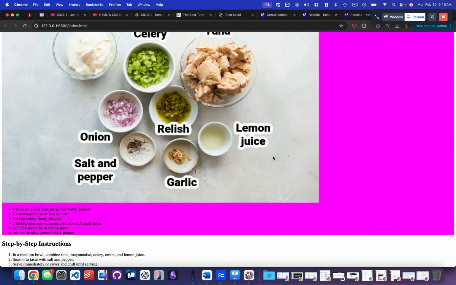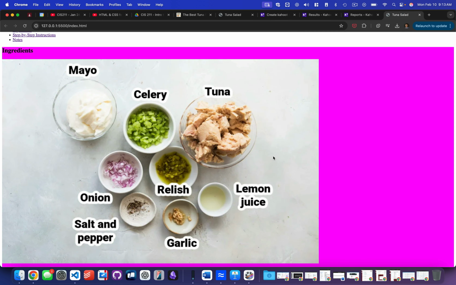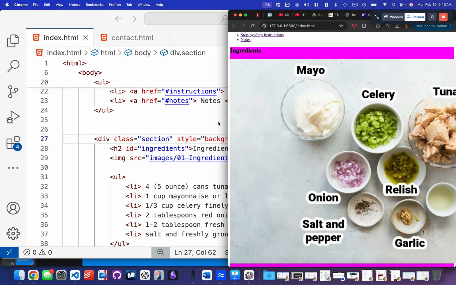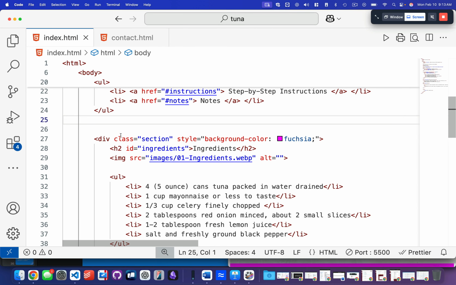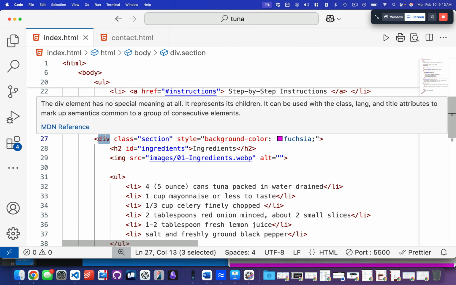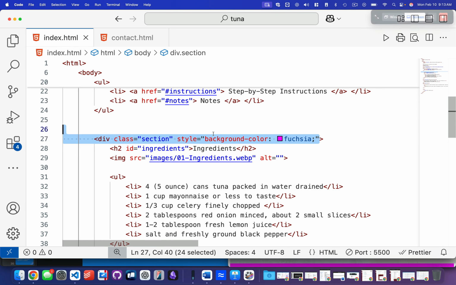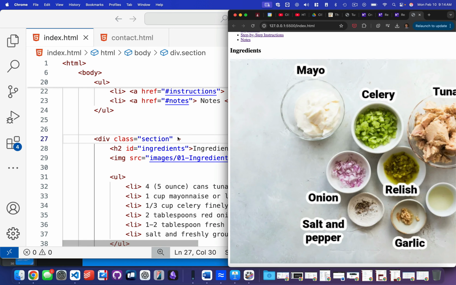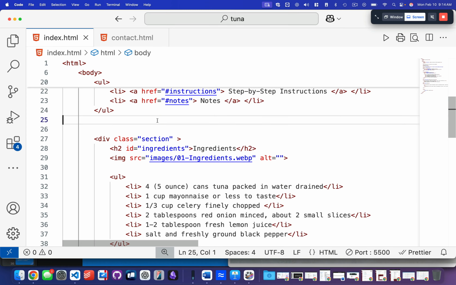But, yeah, I guess in that case, what I'm taking advantage of is that this fuchsia background only applies to this particular div right here. I don't want to write style CSS like this in this class. We'll write styles in a different document when we do it for real. So I'm removing that. Okay.